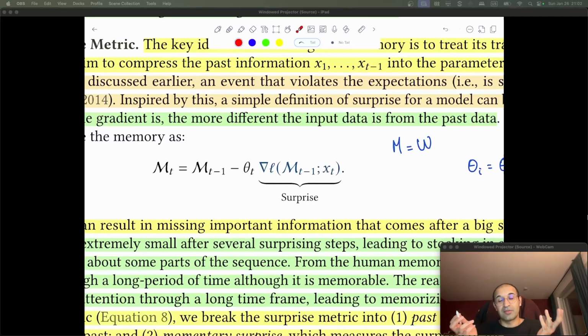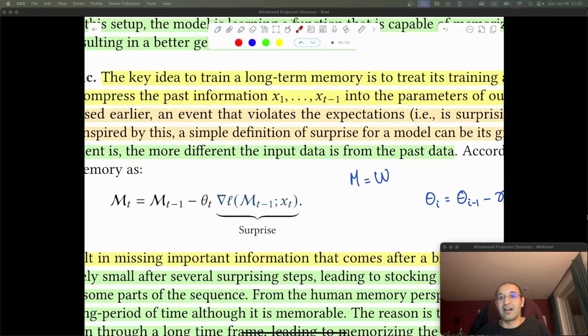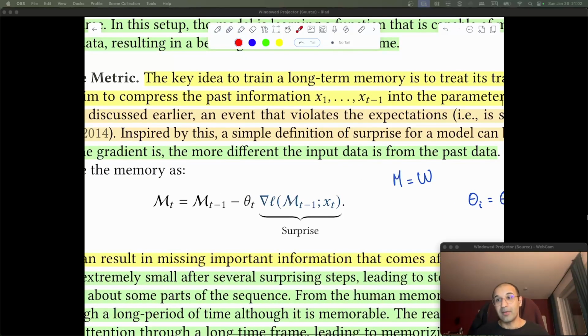Just the way we train a neural network. We train the neural network with parameters to reduce a loss, and these parameters are calculated in such a way that they will result in the smallest loss possible. In the same way, we are updating this W matrix, which will be our memory, in such a way that it will result in the minimum lost information possible, because that's the loss against which we are optimizing it, which is the reconstruction loss.